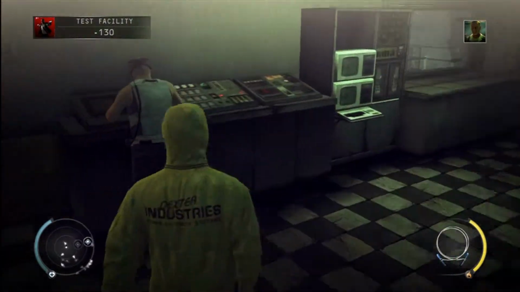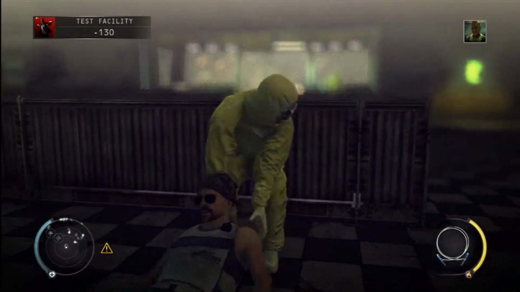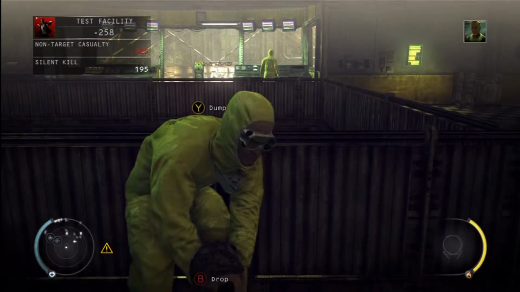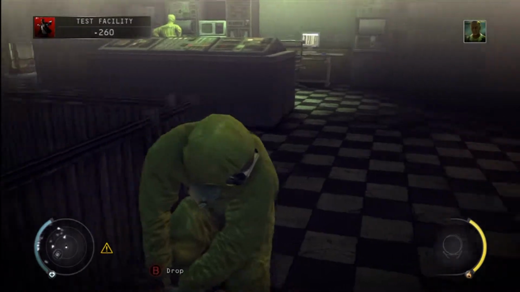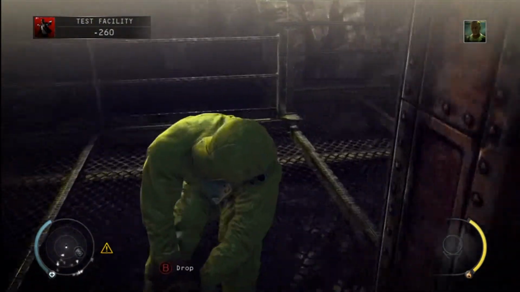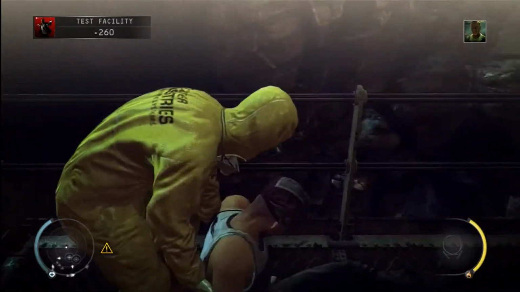Okay, now the scientist just turned his back. Now we got a second to take him out, but we need to stay right here behind this wall for a second. Okay, let him turn, head to the other side. Okay, now it's cool to drag him out of here. Go ahead, throw him over the railing.